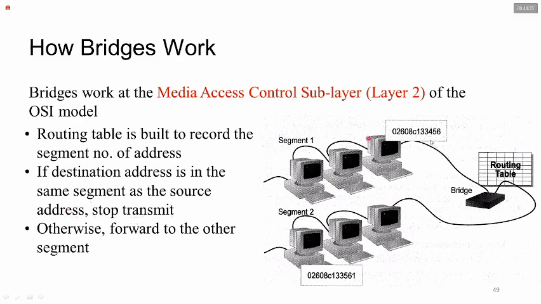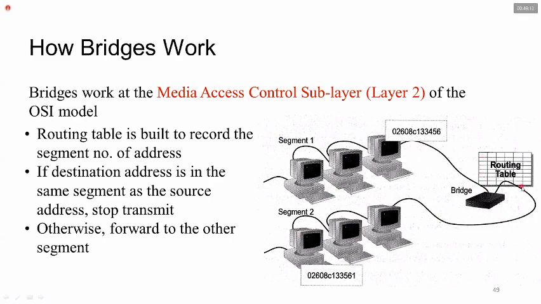For example, you get a message to the bridge from segment 1, and the destination MAC address is also in segment 1, right? So then you stop. For example, if this person is trying to send a message to this person and the bridge gets that message, it will stop because it knows both these people are in this segment, so they must have already got it. But if you are getting a message from segment 1 to a MAC address in segment 2, then it will pass. So for that you need something called the routing table.